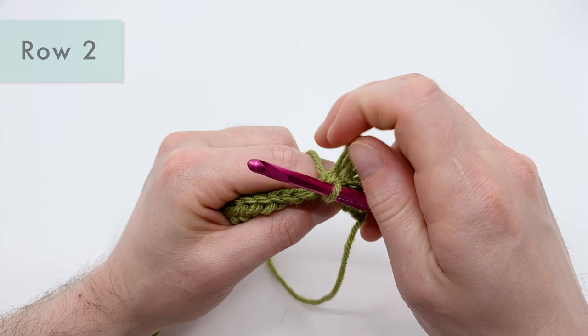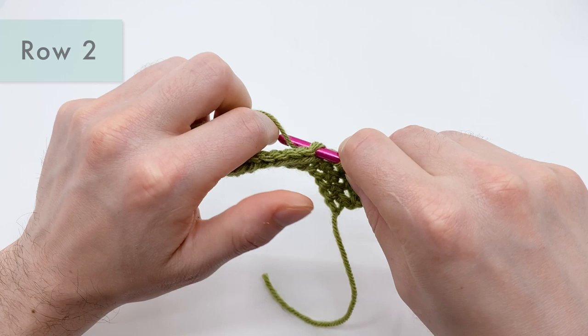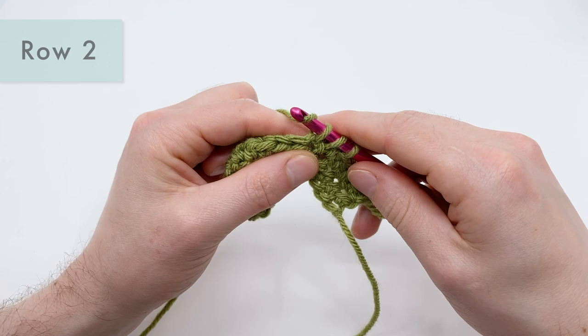So let's do it one last time right here. You can see our little hole right there. We yarn over, go into the loop, and we go over, under, hook, and then hook, pull it through, transition to a pinch, take that pinch, transition it to the other hand, then yarn over and pull through all three of those loops to lock it into place.